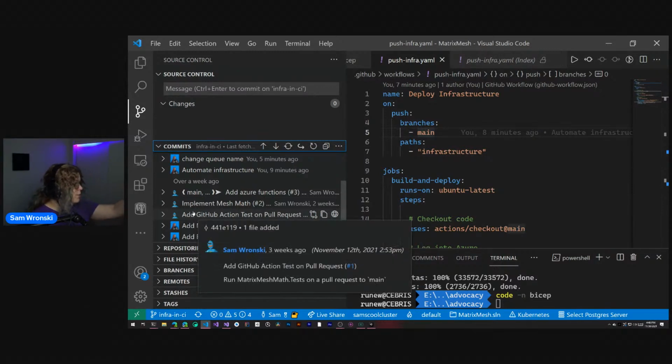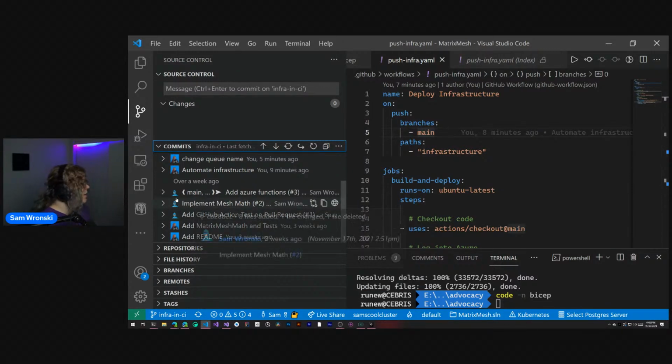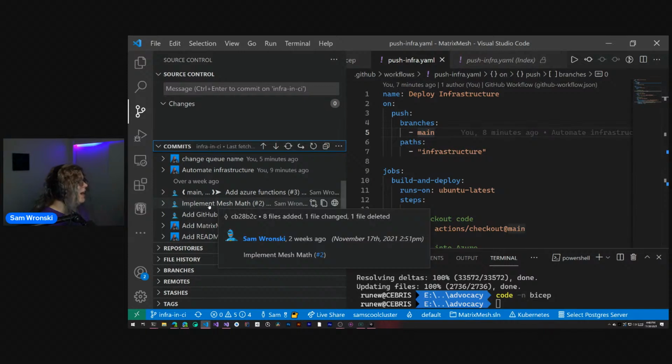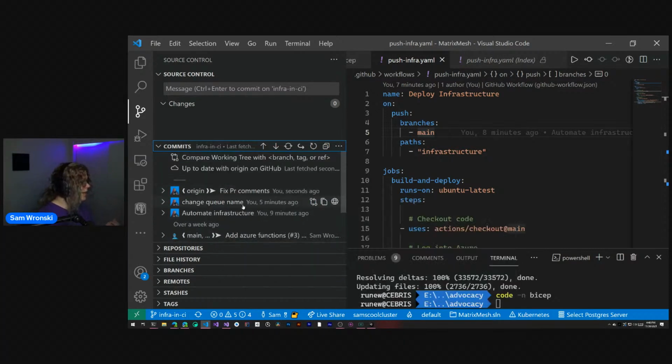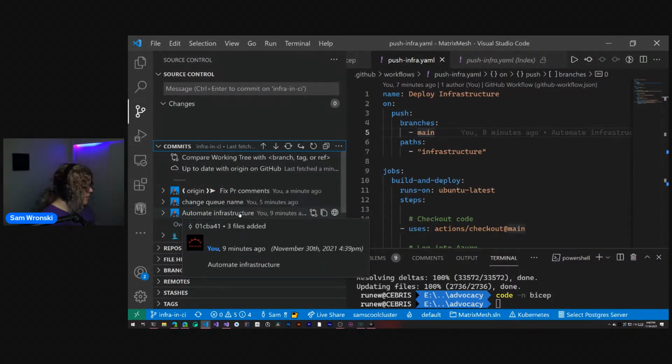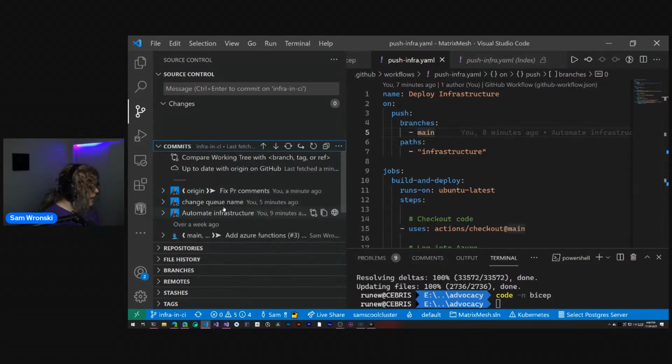If you look at my commit history for this project, I don't know if I've done great work keeping it all sorted, but you can see things are based off of pull requests. So there's one change per pull request. In this one, we implemented mesh math. In this one, we added an Azure function. Things like that are useful to know. And if you have these 3 changes here, it makes things really complicated, because if you actually want to know what was required in the code to be changed in order to automate our infrastructure, you can't just look at that. You have to look at 3 different places, because we have it spanning 3 different things.